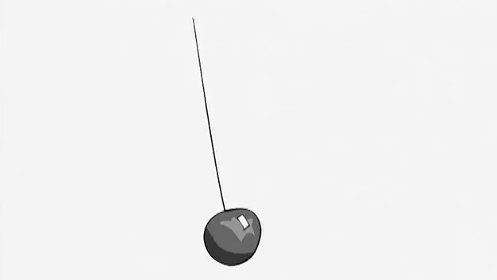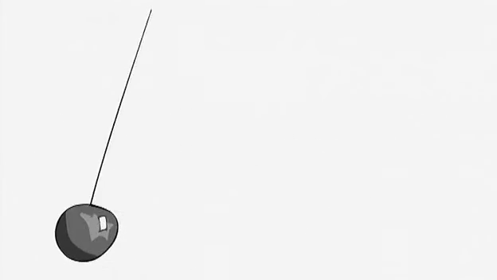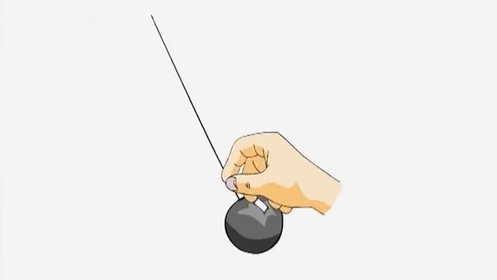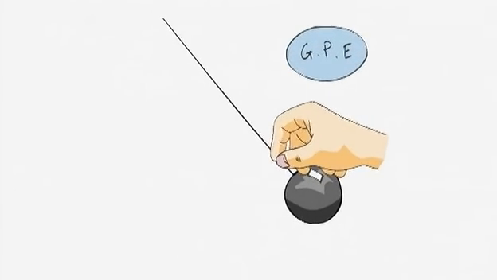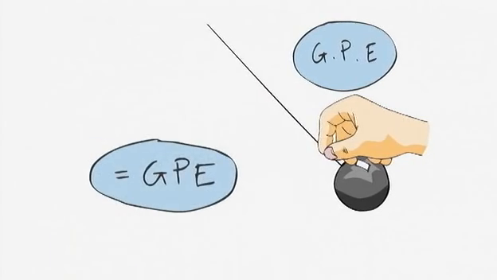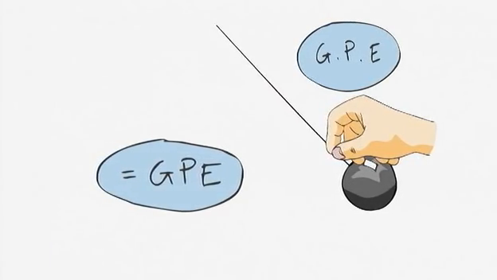Now, the pendulum. When it swings, 2 forms of energy are transformed back and forth between each other. But how do you know which? When you pull the ball on a pendulum out to the side, it moves up too. It is higher up, so it has gained gravitational potential energy. Remember the pie. Same principle, but less messy.